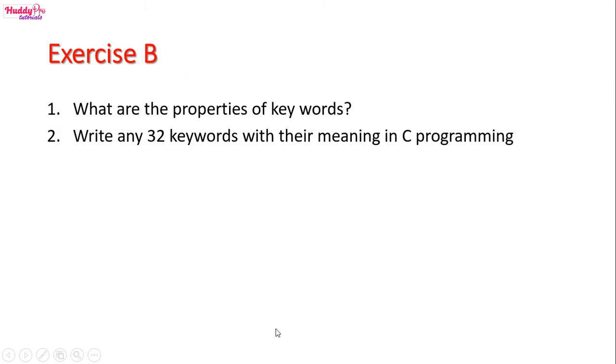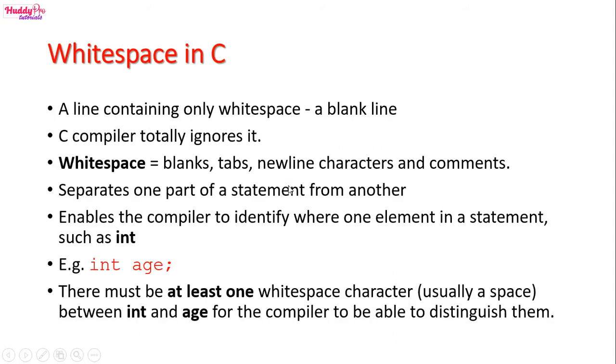We have another exercise that I want you to do, not just to try out. You know, some person said that trying is the first step in failure. So I urge you not just to try, but to do these exercises. So make some research. What are the properties of keywords? And write any 32 keywords with their meaning in C programming.